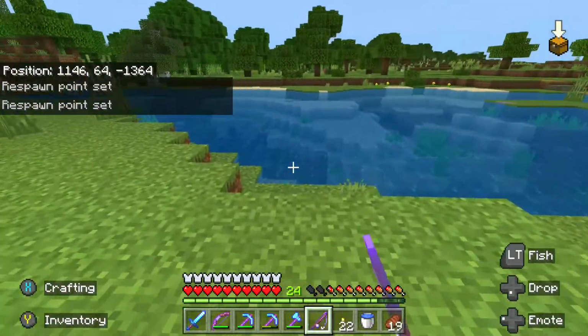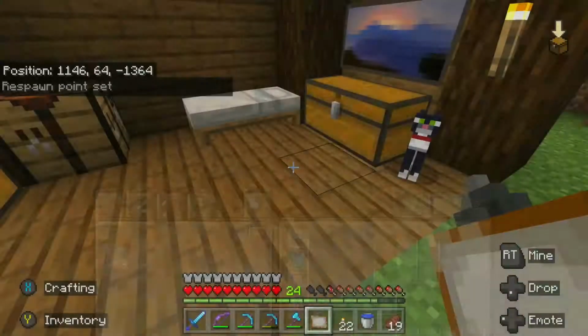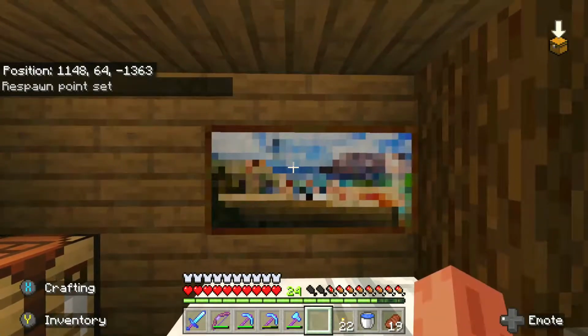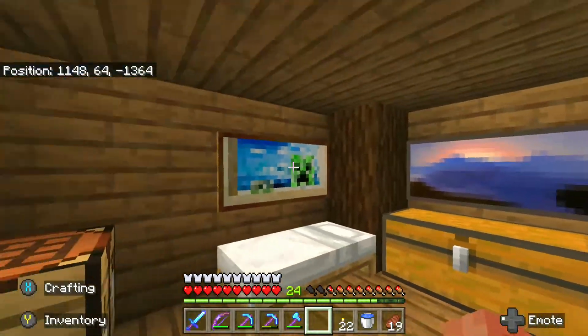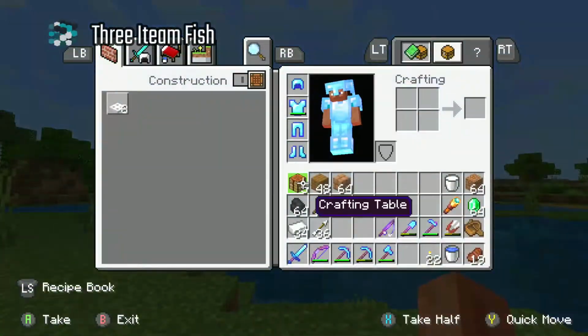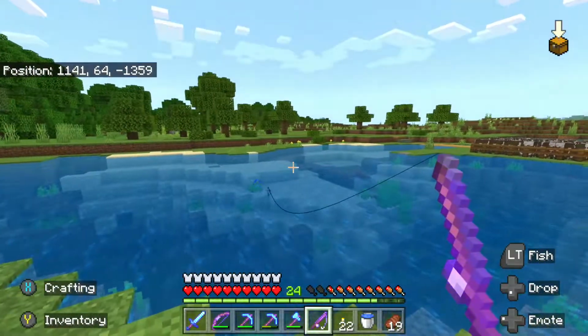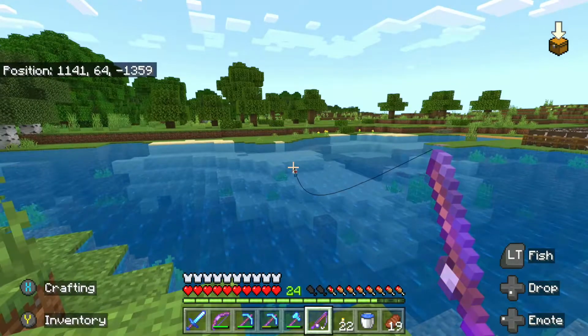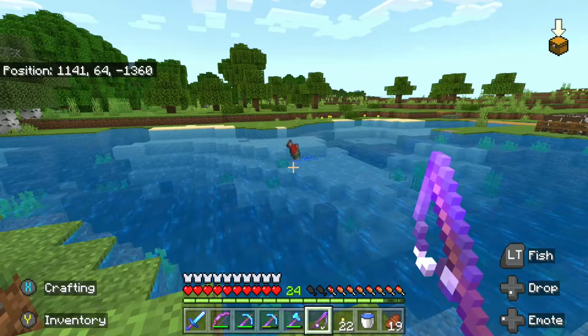All right, well, I somehow accidentally fished the nice creeper painting I had on the wall down here. So let me get that back up. I want the creeper one. Creeper one's cool. There we go. I like that one. All right. So let's go ahead. We're going to fish ourselves three items here. And hopefully we get something good. This is a pretty decent fishing rod, so we should get something good.